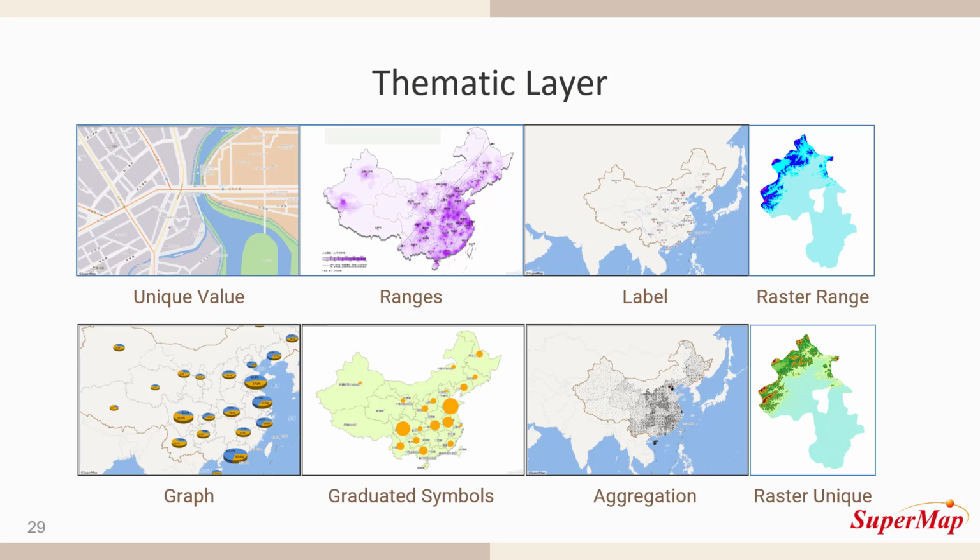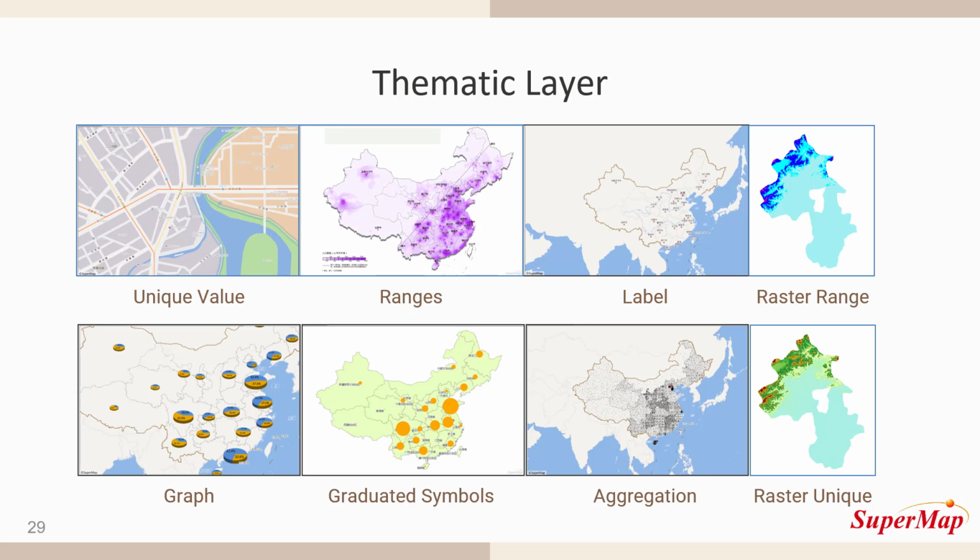In a ranges map, the schematic values are divided into several ranges according to a certain ranging method. A ranges map must be based on a semantical variable of a numerical type. Ranges maps are usually used to represent volume or degree characteristics of continuously distributed phenomena, such as distribution of precipitation and distribution of soil erosion rate.